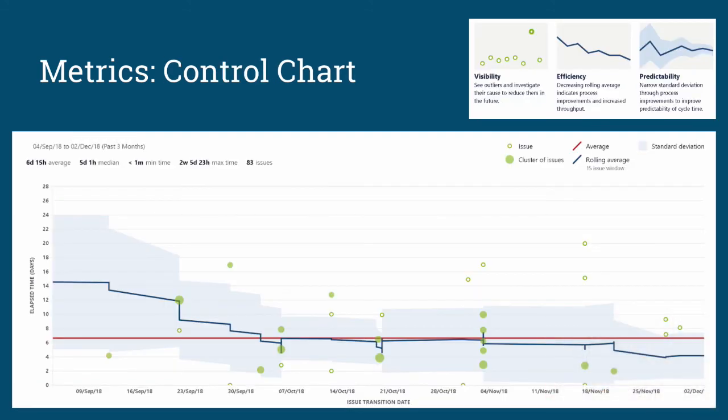So the second metric that we used, which is really nice because this was automatically generated by Jira, so we weren't putting a lot of overhead into generating metrics. We were able to really use just one system to keep track of everything. What we can see here through our control chart is on the left side, we started off with our predictability pretty wide before we started norming with our team and getting familiar with the actual domain. And as we got more familiar with the domain and we became more robust and secure in our process, we really became much more predictable.